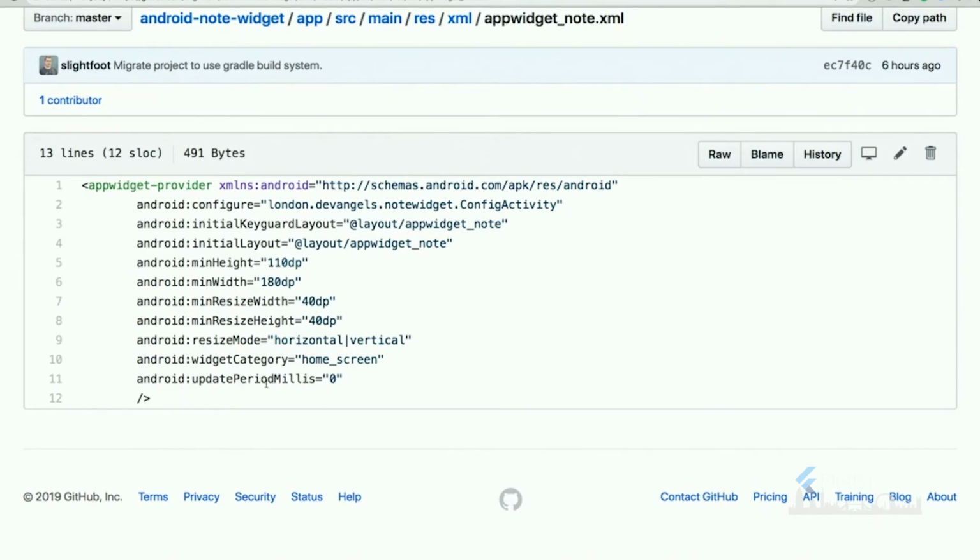And then down here, update period. That's how many times it will automatically call the update function on your fire intent in that period, and that will tell your app to update the widget contents. So if you had like a stock ticker or maybe some news articles, you might want to do a day, set that to the number of milliseconds in a day, and then every 24 hours you'll get an automatic update come through. However, if you set it to 0, it means you don't want updates, and you can just forcefully update the widget whenever you want.